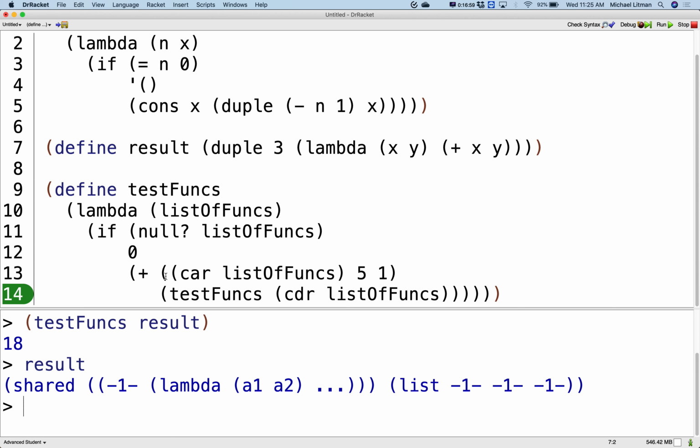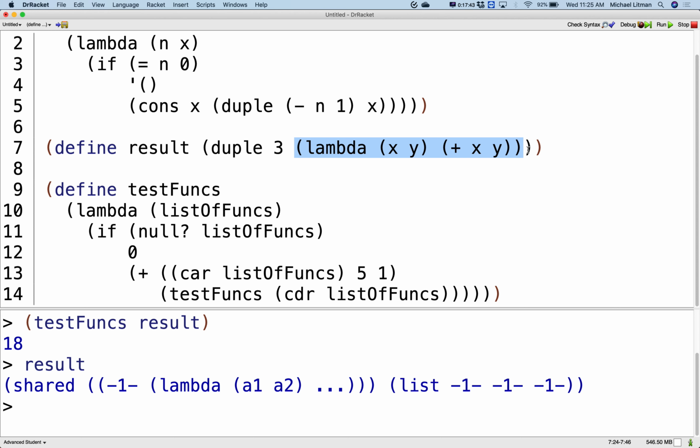Result is going to be, in this case, 3 elements, where each element is a function that takes 2 parameters. Notice it renamed my function to take A1, A2. We're seeing how it internally stores lambdas. Doesn't matter, it takes 2 parameters. So this is going to be a list containing 3 lambdas. I just happen to know because in my stupid little example here, I used duple to create 3 of those guys. Now, what is that guy? He's a function that takes 2 parameters and he adds them together. If I give it 5 and 1, he gives me a 6.